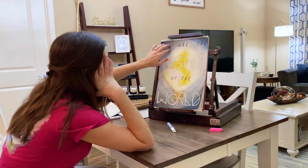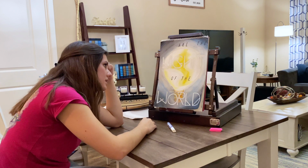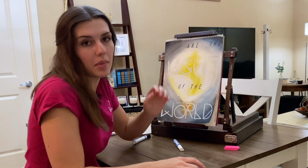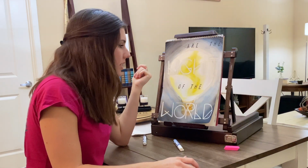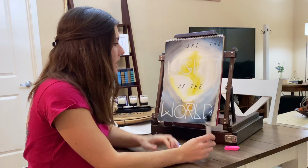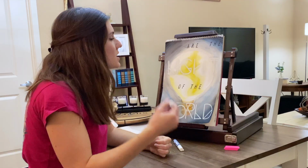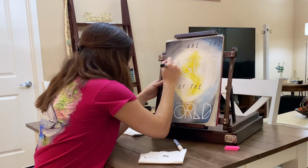I mean, obviously I have to put this "you" in, but I don't want to outline it because I'm afraid it's gonna look bad. Maybe it won't look bad. Okay, my husband said, "Wow, that looks really good. I just can't see light very well," which obviously is the problem I've been struggling with. And he said, "You know, it'd be really good if you just outlined light in black." And I was debating on whether or not I should do that, so I'm just gonna go for it. Please be okay, please be good, please, please, please.